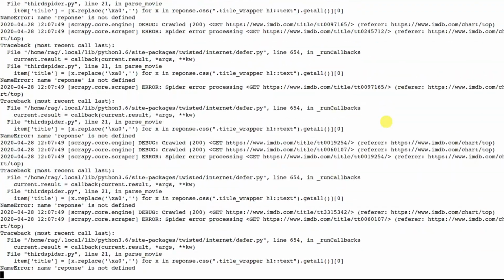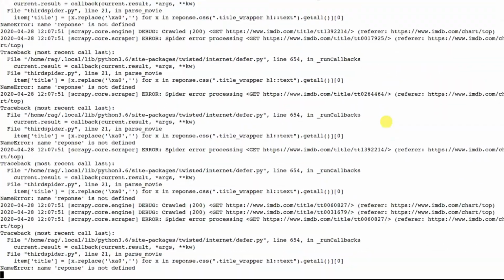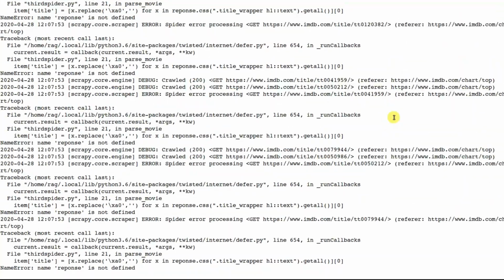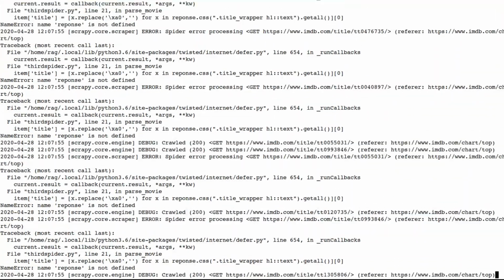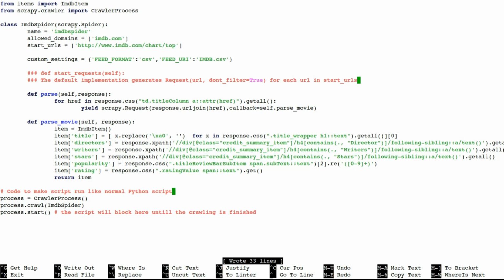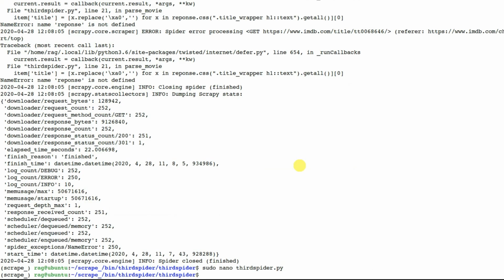And I can still see an error. Why is that? I'll let that run and then we'll try it again. Okay, so I think I've tidied up some typos and some indentation. Let's try again. So just have a look at this debug error, 250.